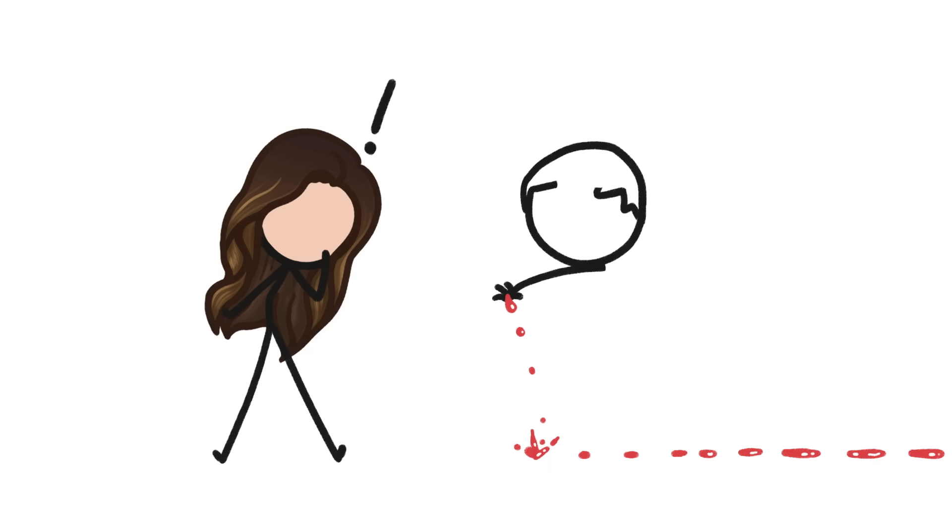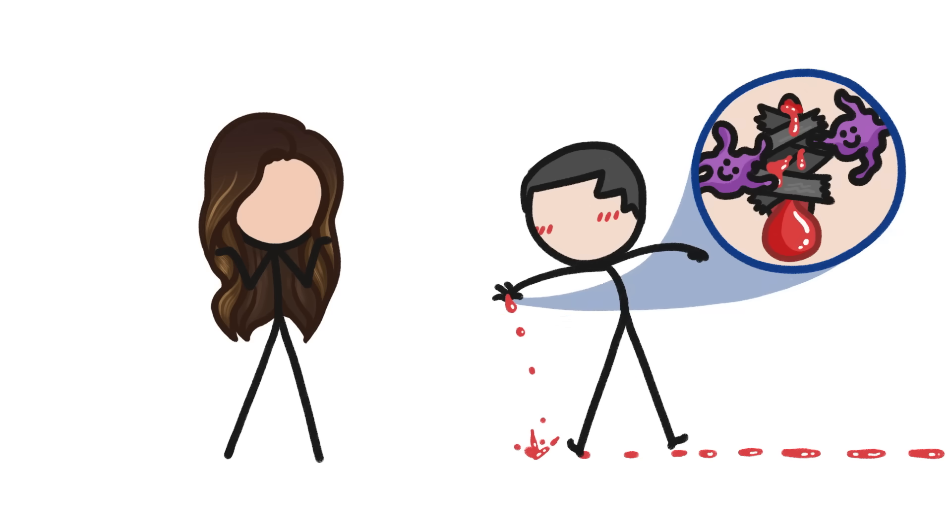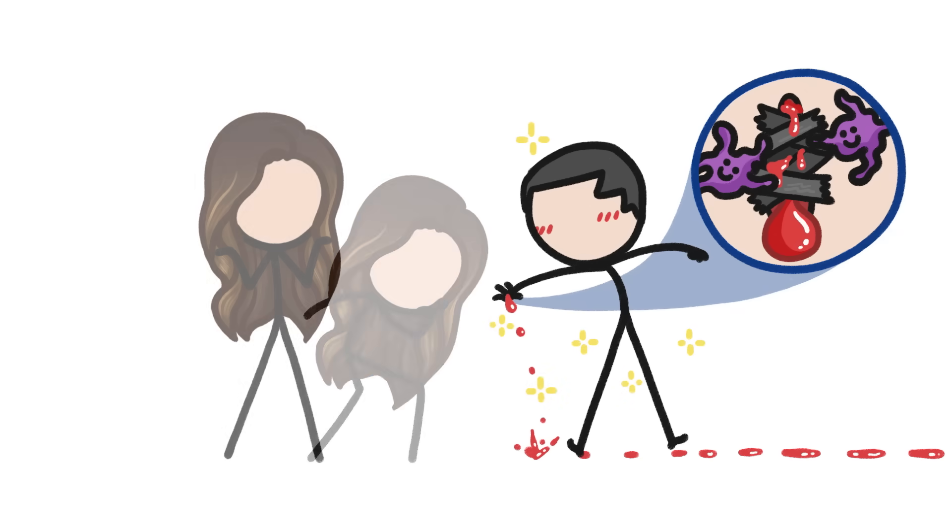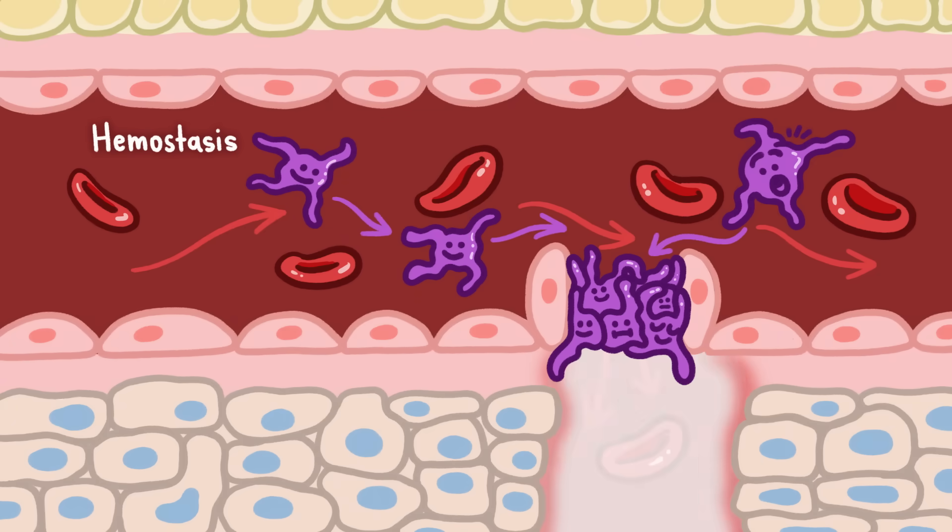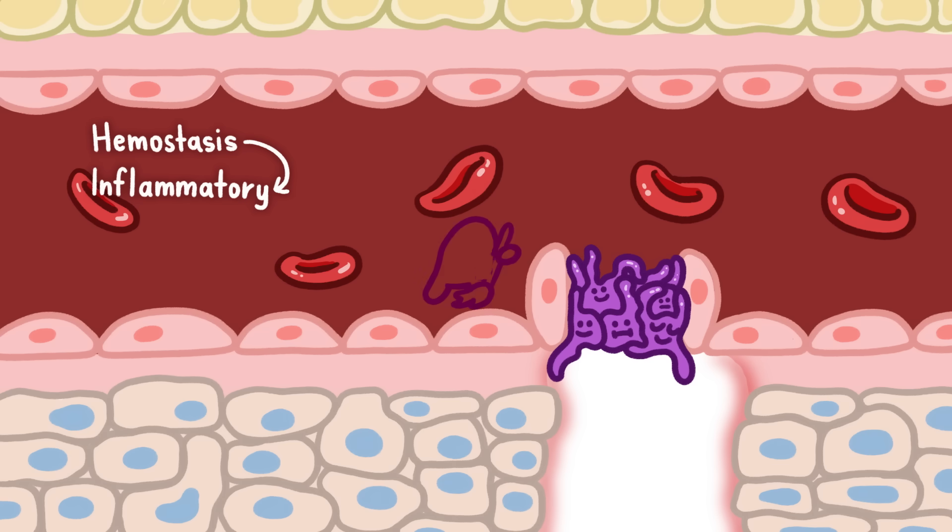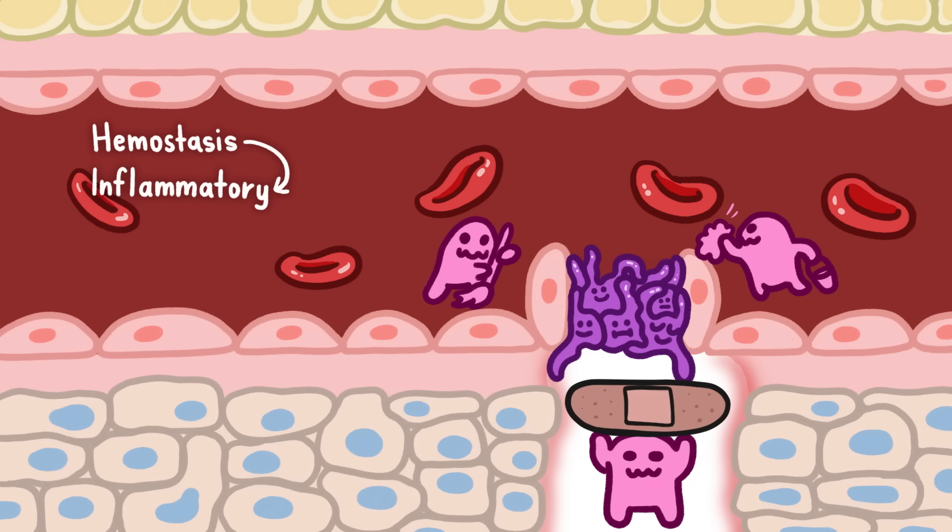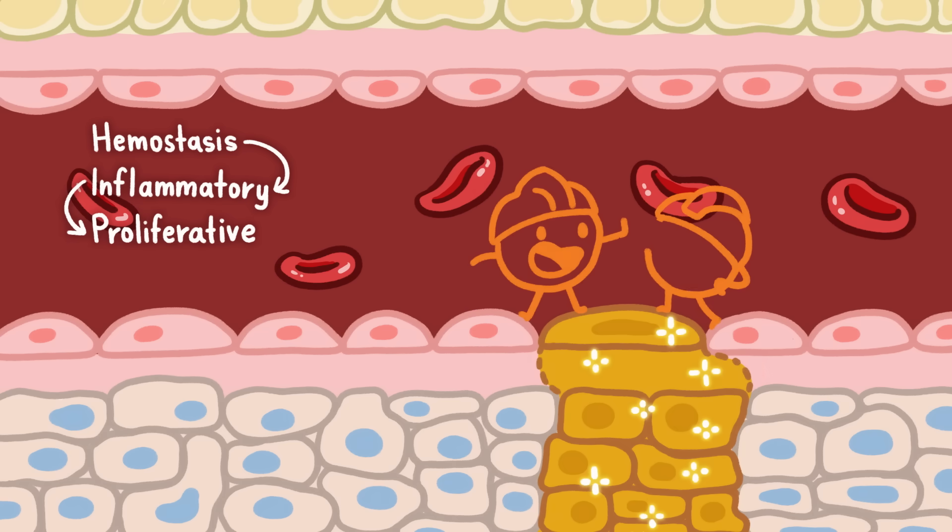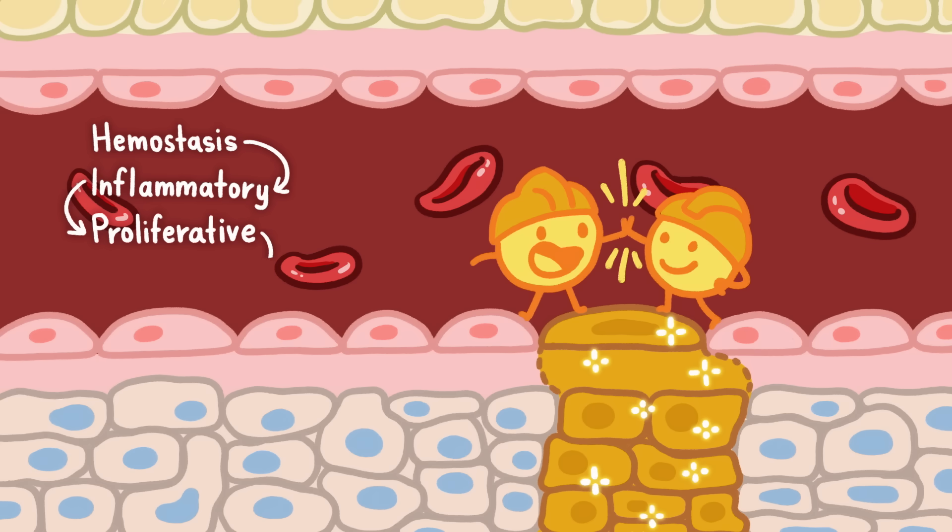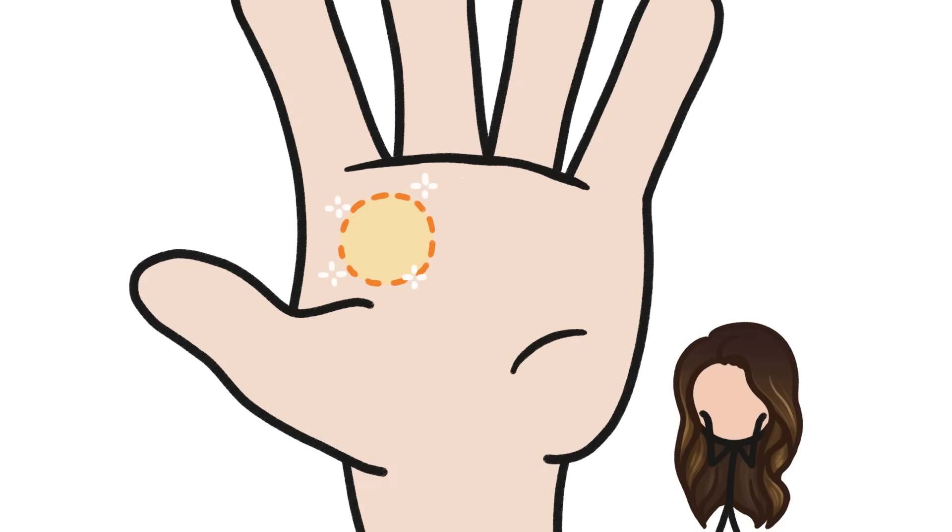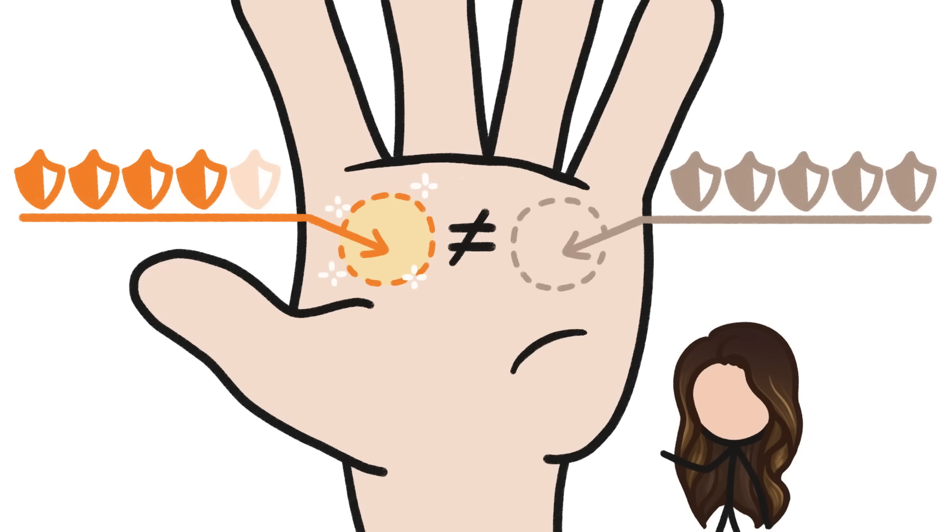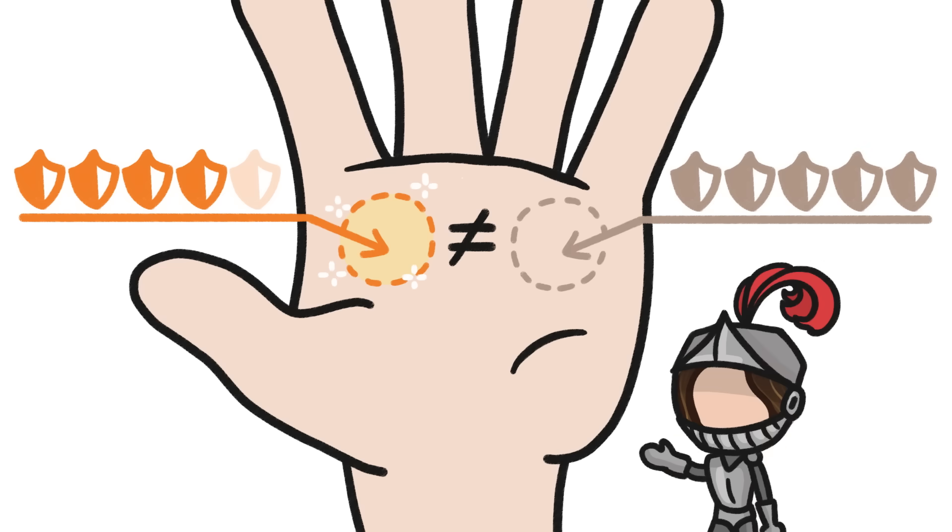Oh no! You've cut yourself! That's alright, though, because our skin has the ability to heal. It's pretty complicated, though. The first stage is hemostasis, where the wound clots to stop bleeding. Next is the inflammatory stage, where healing and repair cells move in. Then to the proliferative stage, where new tissue is built. And finally, maturation, when your skin is remodeled. But I have something to tell you that might shock you. The skin that grows back is not the same quality as your original skin. It's actually only 80% as strong as your previous, unwounded skin. So, friends, be careful out there.